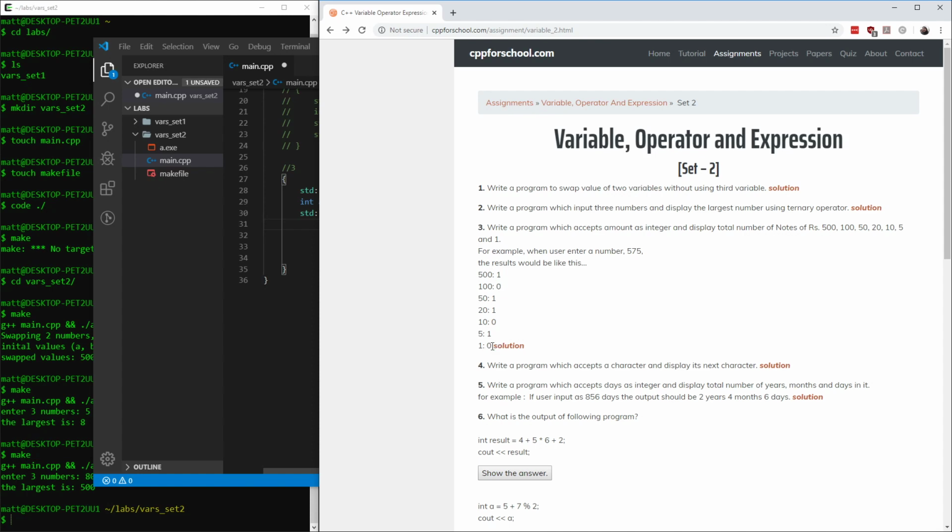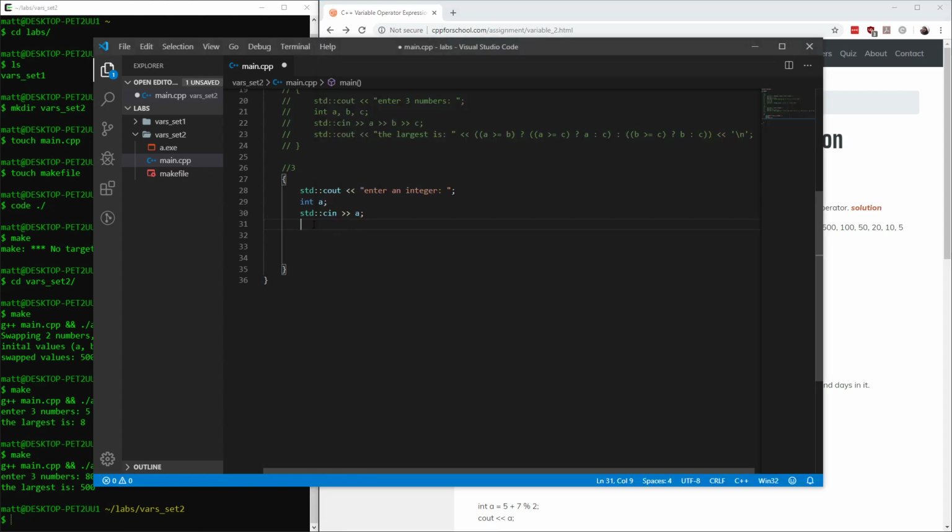But basically we need to print each of these and then print a number after it showing how many it takes. So I'm actually going to make another variable here called, I don't know, I'll just call it updated. And what we're going to do is first we're going to std::cout all these. I guess we'll do 500 here.